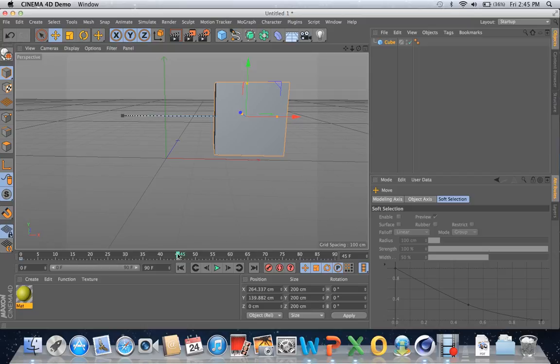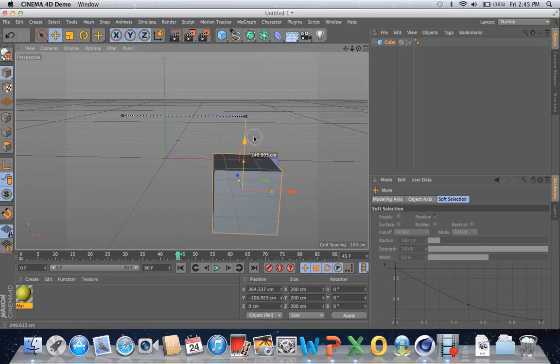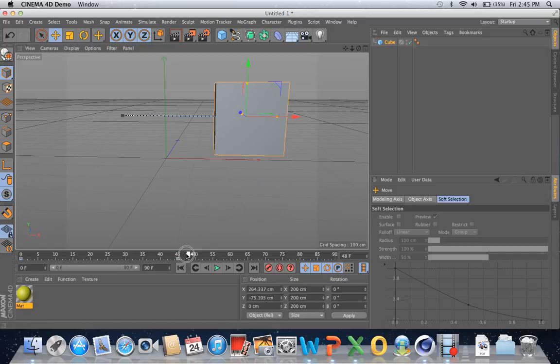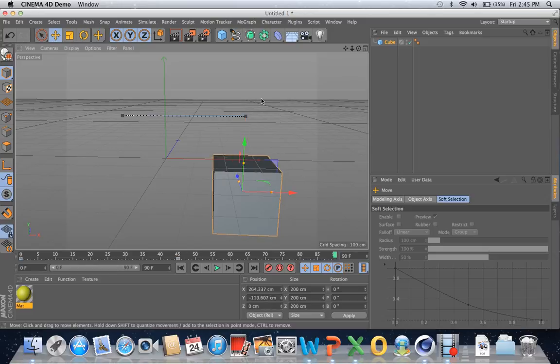Oh yes, there's one more thing I should point out. It's best to drag the frame bar first, so the software knows what frame you're going to set next. Because when you change the object's position first and then you drag the frame bar, it's going to automatically set the object back to its original location, because the software doesn't yet know what keyframe you're setting it to. So move the frame bar first to the next keyframe and then set the position of the object.